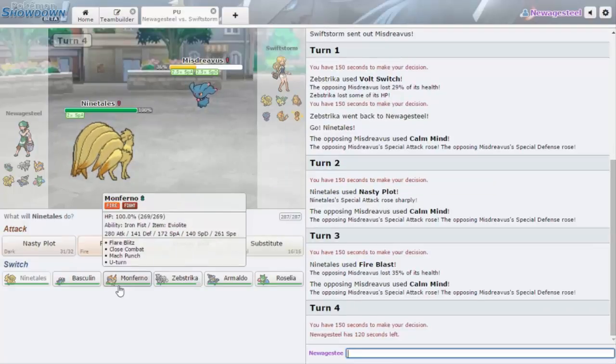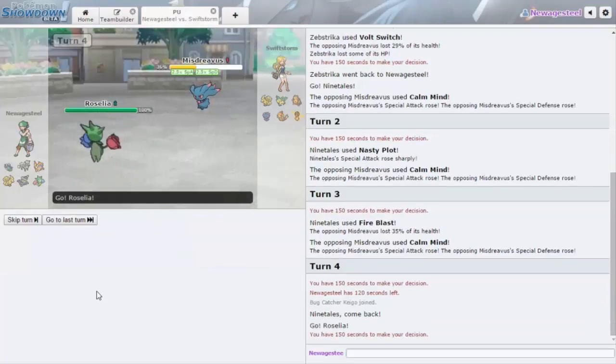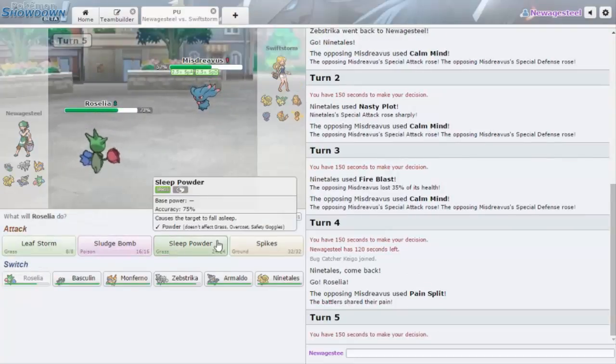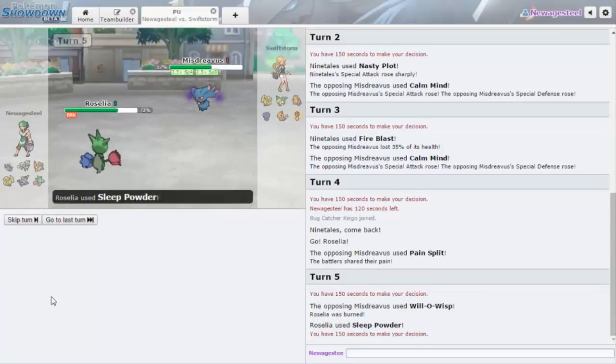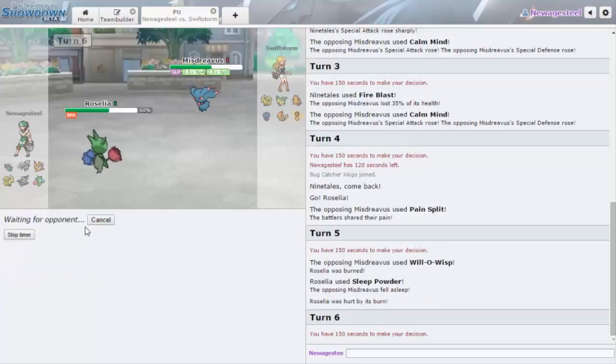Okay. Who don't we need? Oh, I kind of need everyone. I guess I need everyone except Roselia. Alright. And now you die. Pain Split? Hello? What? Will-O-Wisp? Hello? Okay. Catch this sleep, friend. Catch this sleep.